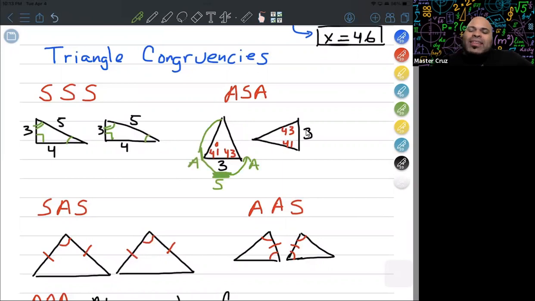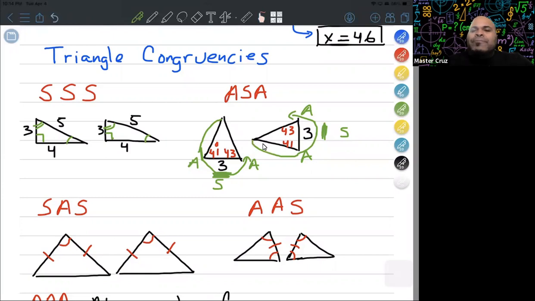When I'm looking at this triangle, I'm going to start from the same place. I don't know that angle, I don't know that side. But when I get here, I know that angle. I keep moving that way, and I know a side right here. If I keep moving that way, it looks like I know another angle. So if I go in the same direction, I'm going to have angle, side, angle. I'm not skipping vertices, I'm not skipping sides. I'm moving along. Because I know an angle, a side, and an angle, that's angle, side, angle.